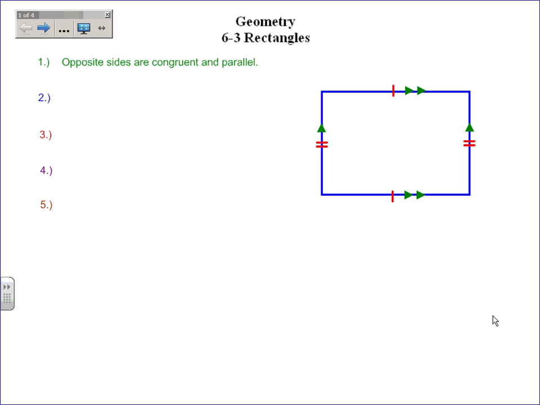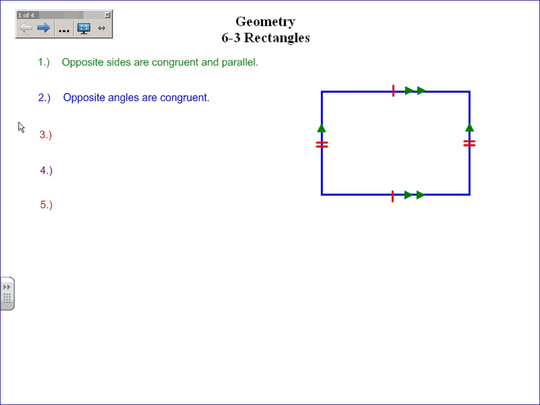And you do have a picture down at the bottom, so if you want to add stuff to your picture there, you can do whatever you want. You don't have to, it's up to you. So how about the opposite angles being congruent? And of course, you can paraphrase some of this stuff so that you know what it means. Opposite angles congruent. That sure sounds like something I just said a couple minutes ago about a parallelogram. So far, I really haven't given you anything new. This is some stuff you already know.